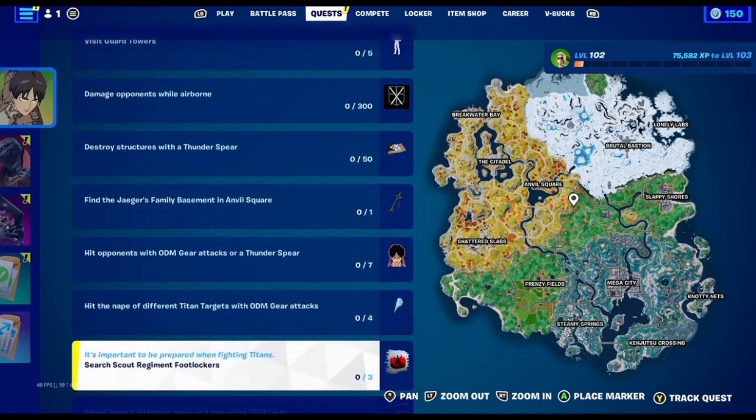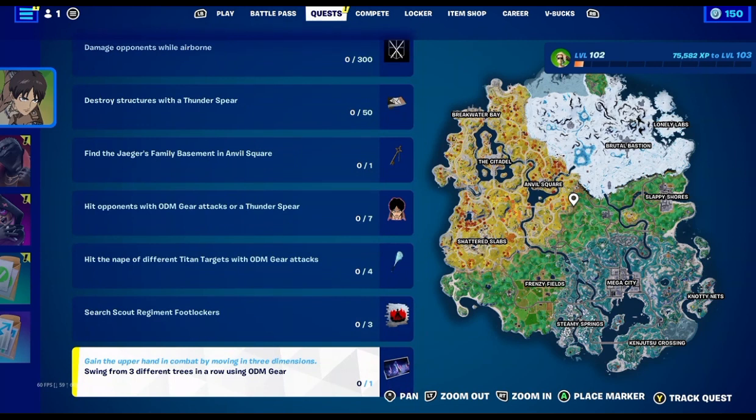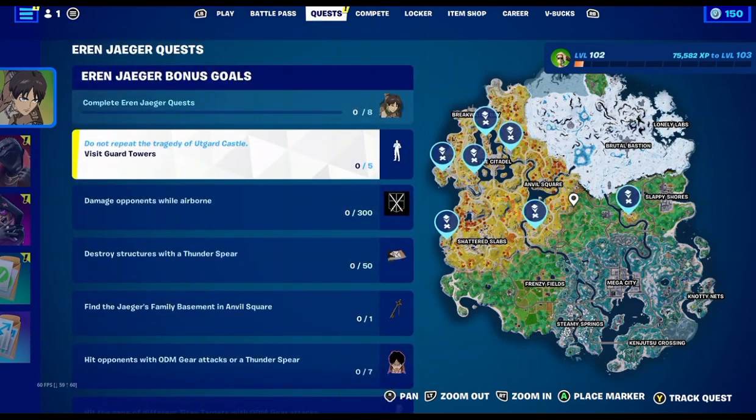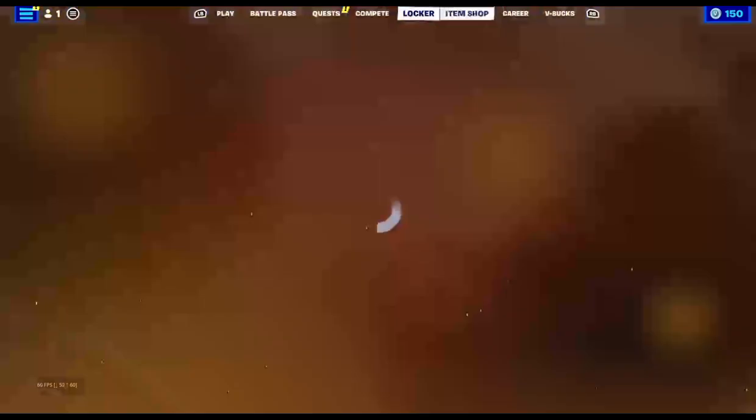Search scout regiment foot lockers. I guess there might be crates or something. And swing 3 different trees in a row using ODM. Okay, this is pretty cool. And after doing all of these quests, you will get the Eren Jaeger skin.